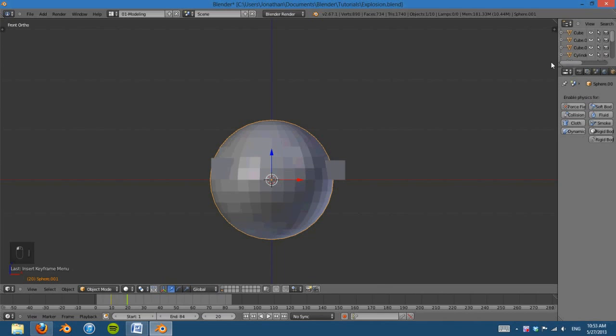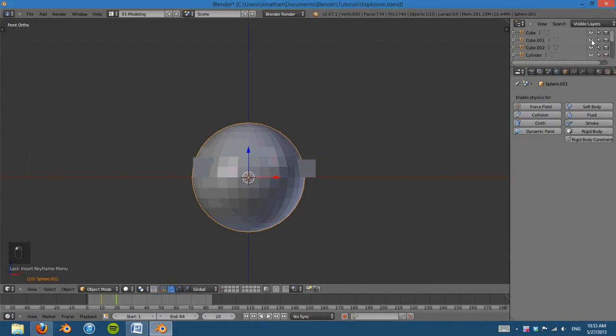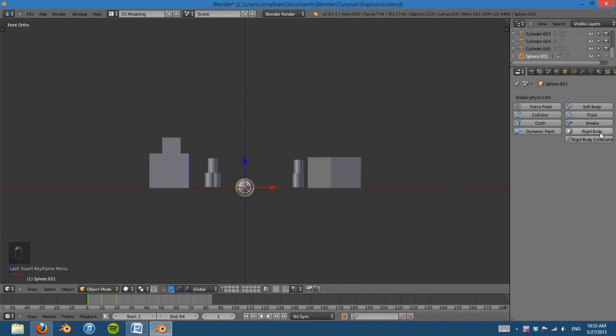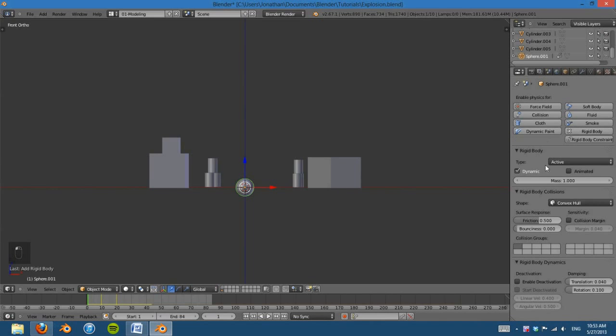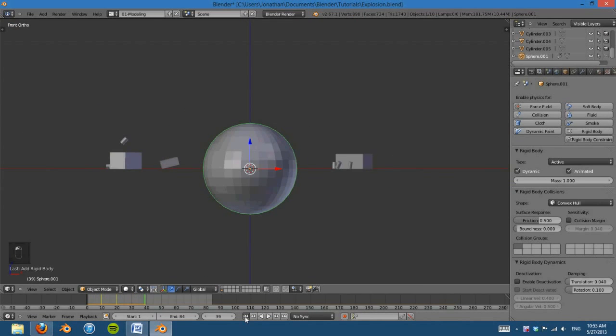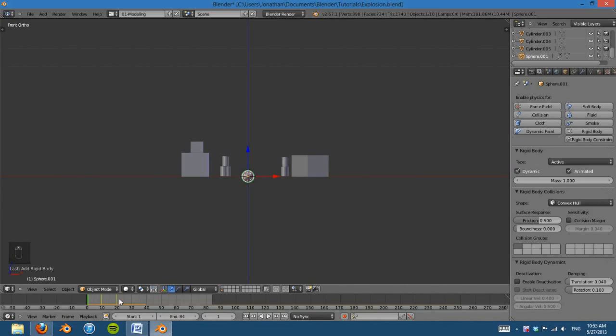And I'm going to make sure that this doesn't render, so I'm going to go to the object here and make sure it's not rendered, so we don't have this huge sphere, because that would be very ugly and obtrusive. Okay, so I'm going to make that a rigid body and make sure I check animated. And if I play this back, now we have it kind of knocking those things out of the way. But it looks like it doesn't expand fast enough or large enough.